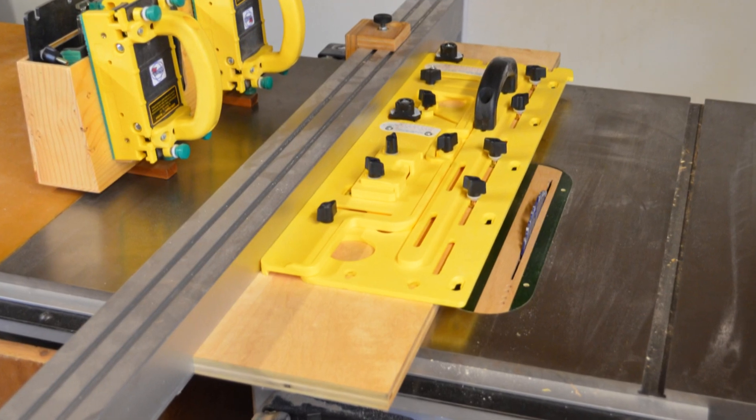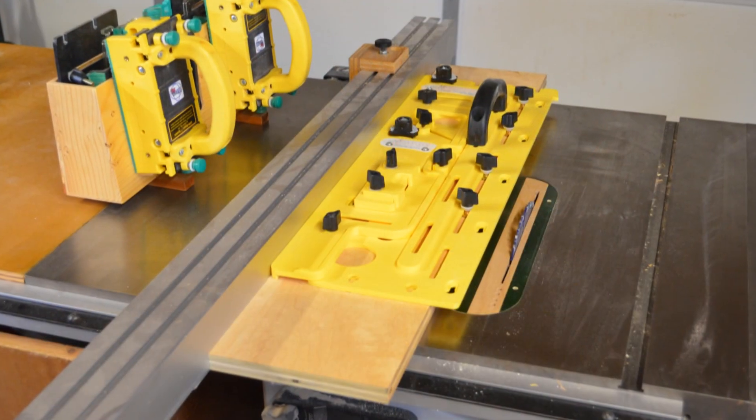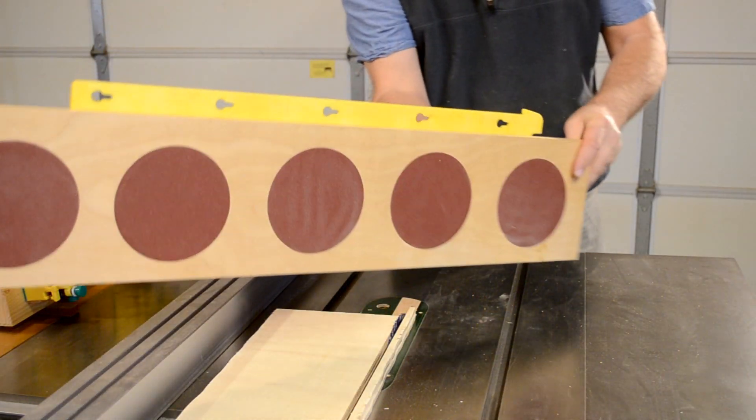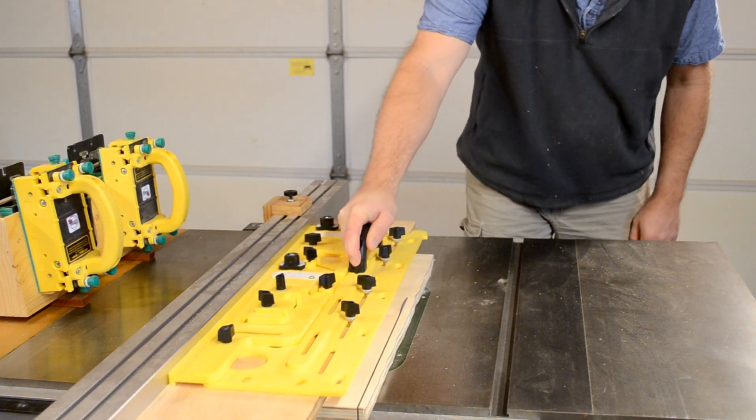A panel can be used for larger pieces that need straightening. The jig has keyholes molded in to quickly attach this plate. Note how using a longer plate increases the length of parts that can be straightened. Sandpaper stuck on this plate improves the grip and control of rough parts.